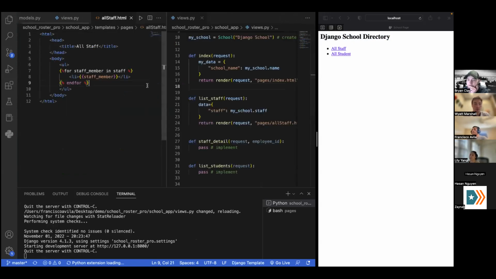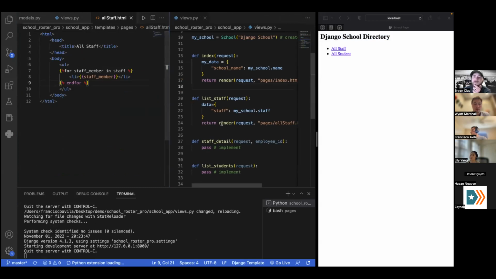Okay, so just real quick, I want to make sure that we're all understanding what's going on here. I'm going into list of staff, right? I'm establishing this dictionary that's using the key of staff to pass in a list holding all the staff members.